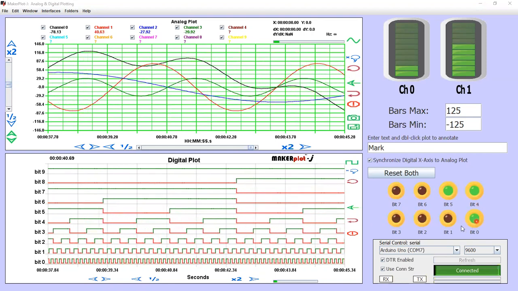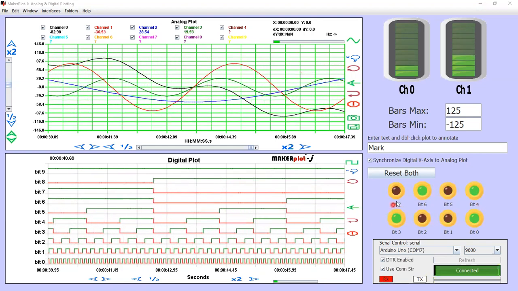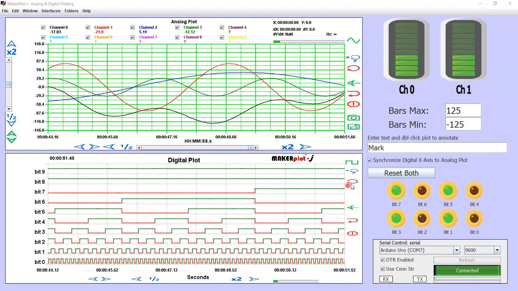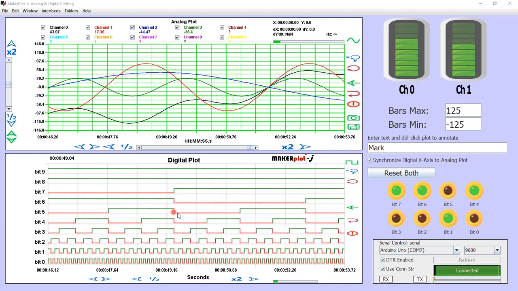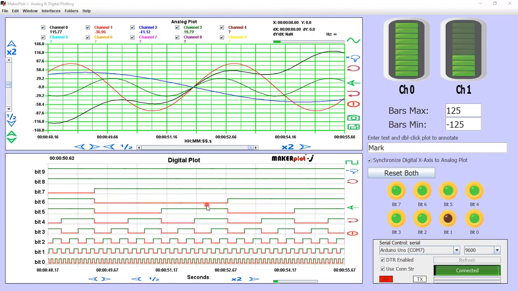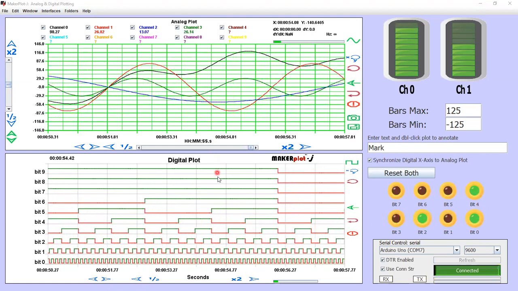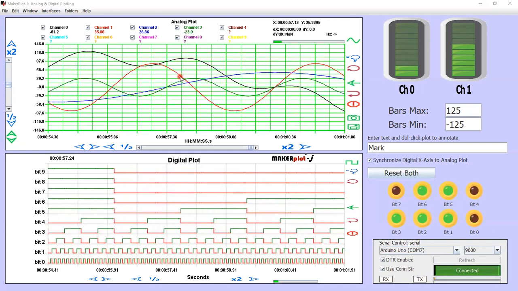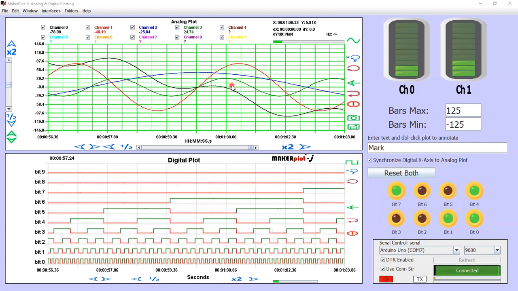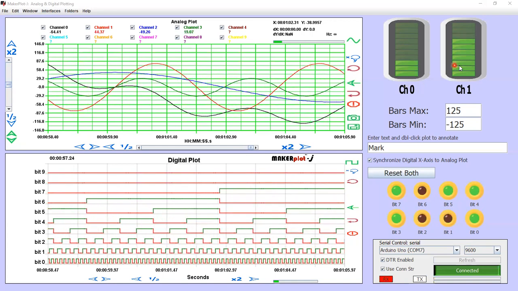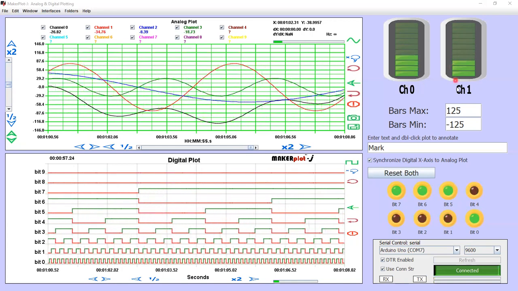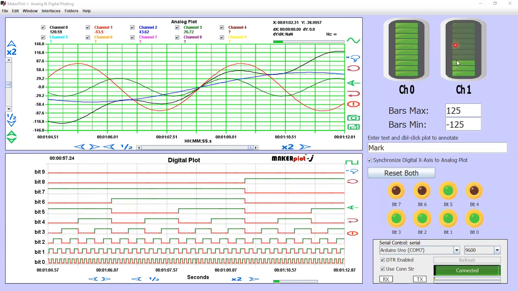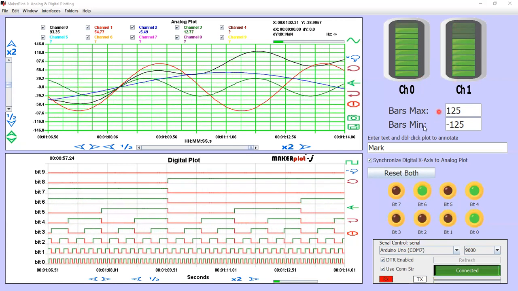Again, looking at these, those are all blinking in response to the digital values that are coming in. Again, we can do various things. Now the digital plot I need to make as versatile as the analog plot and add some more features to it, which I haven't done yet. Up here, we just have a couple gauges as bar graphs. We can set the min and max on these for how much we want those to span.